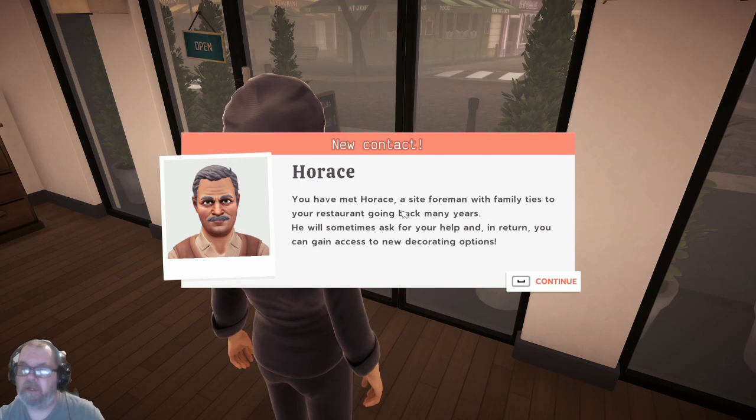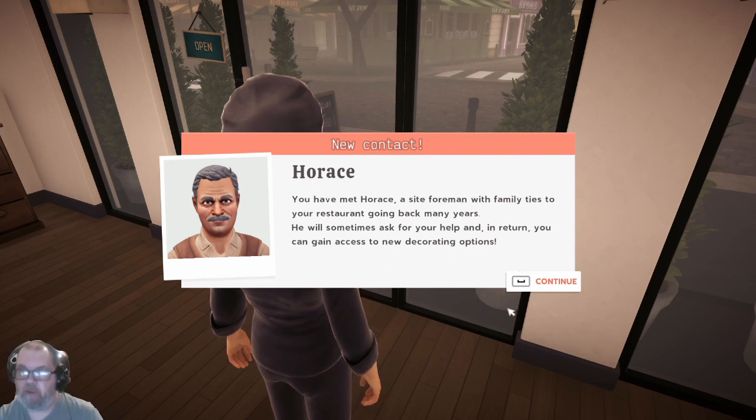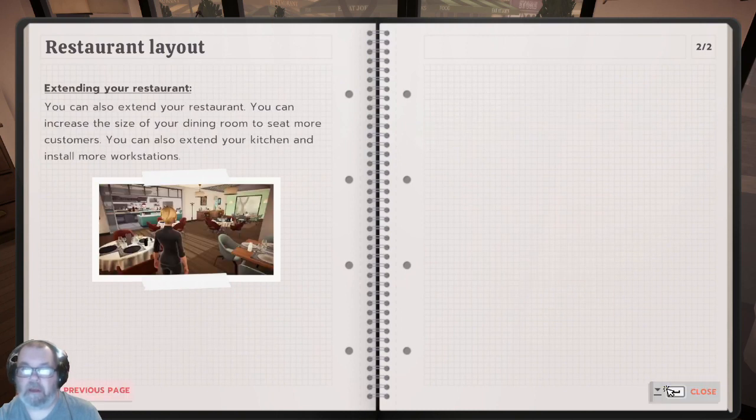Okay, we've met Horace, a site foreman with family ties to the restaurant going many years back. He will sometimes ask for your help, and in return you can gain access to new decorating options. Okay. We will get to that later on.